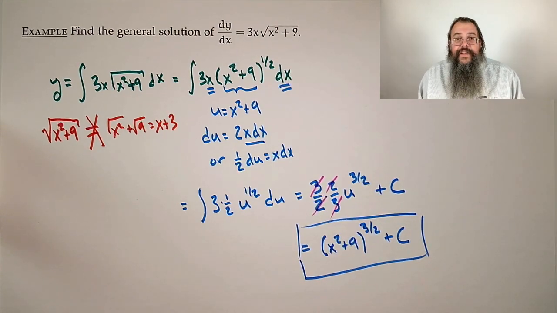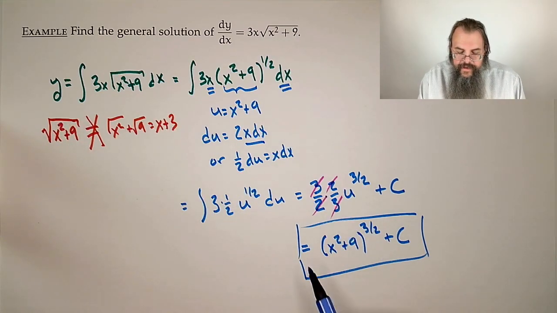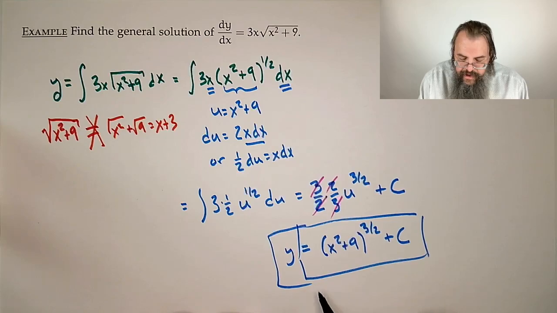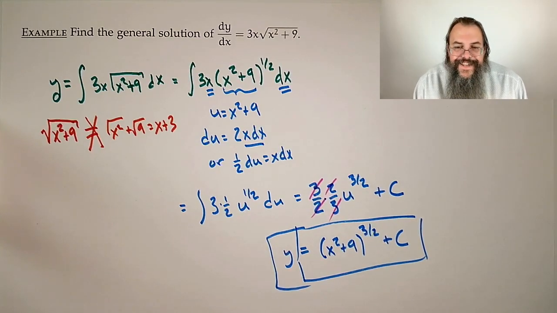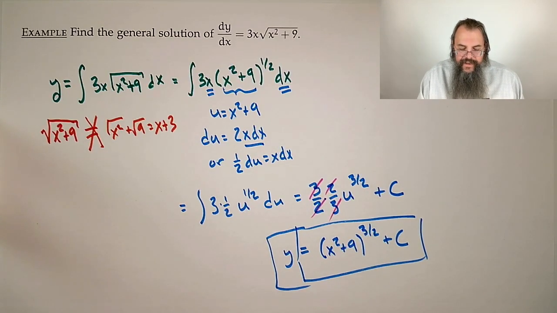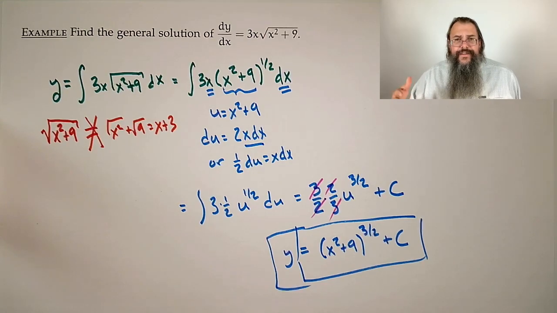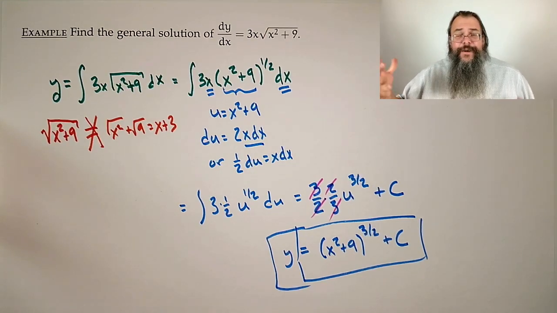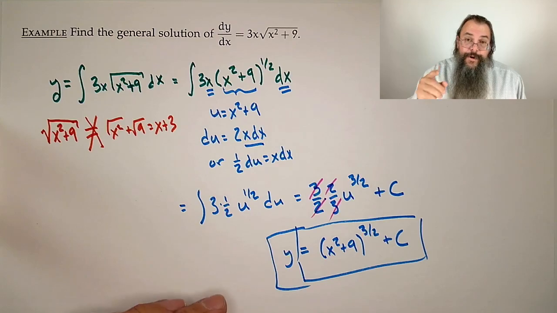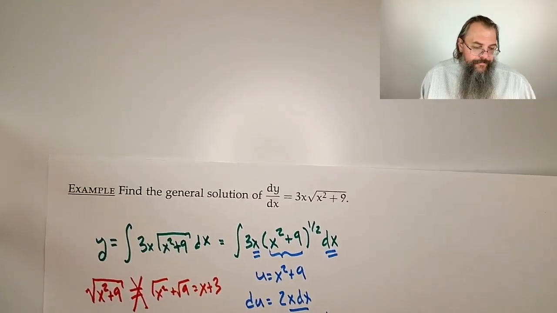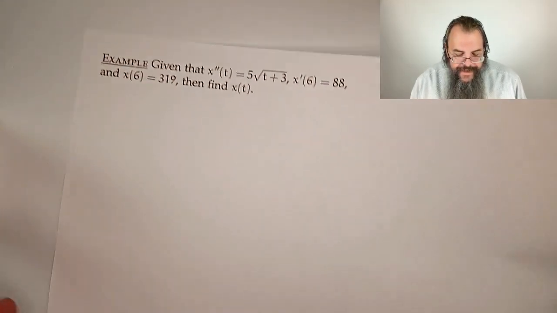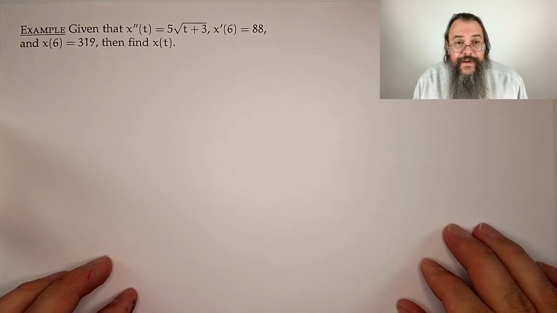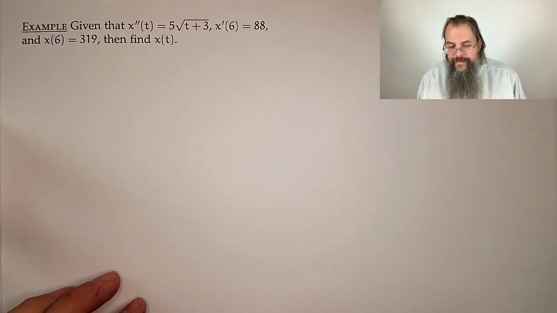And there we go. That's our general solution. Y equals that. I guess I should have written y equals. There we go. Good, good. Life is good. All right, great. Oh, this is nice to get back to doing integrals again, right? Got to get that practice in. And the more we practice, the better we get. All right, well, I think we should do one last one. And then we'll say, that's enough practice for this session.